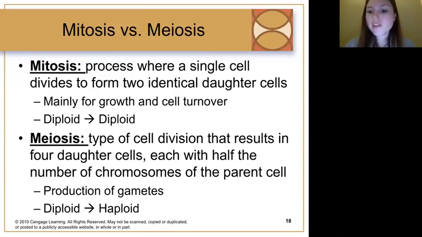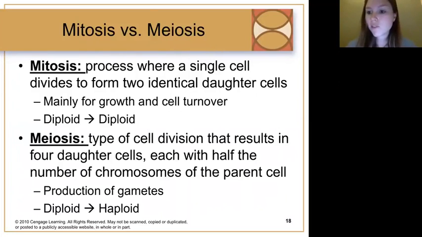If you think back to the genetics lecture where we talked about diploid versus haploid, in mitosis you're going to start with a diploid cell, and you're going to end with a diploid cell. This differs a little bit from meiosis. In mitosis, you end up with the same number of chromosomes in the daughter cells as you started with. It's identical to the parent cell. Meiosis is a type of cell division that results in 4 daughter cells, and each of those has half the number of chromosomes of the parent cell.